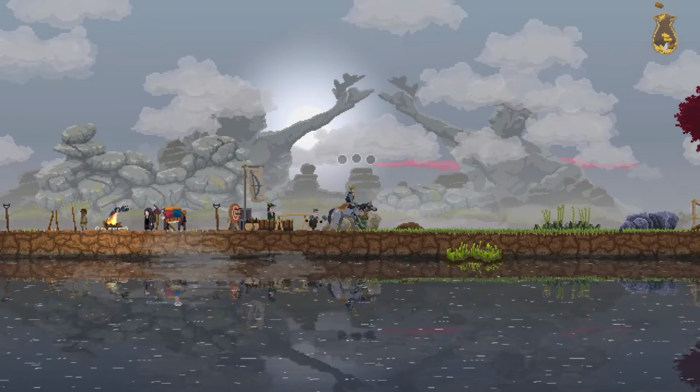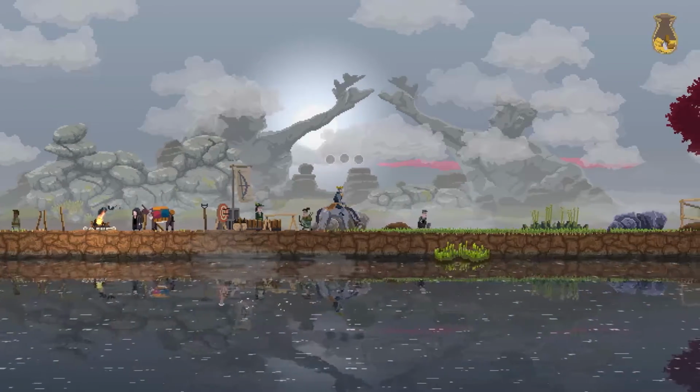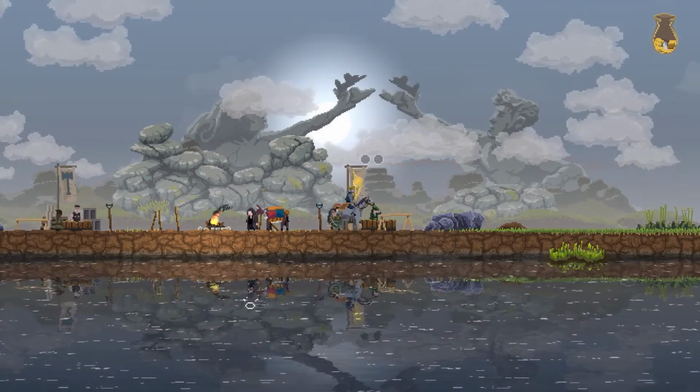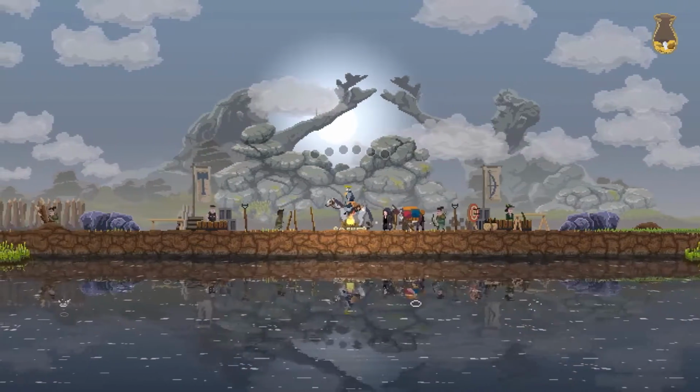The horse is a bit tuckered out, so I'm going to stop and let it eat some grass there, and you get your stamina back on it. You get loads of different mounts and things like that, and yeah, we can see that we probably can get another archer because there's a villager on the left that doesn't have a job.